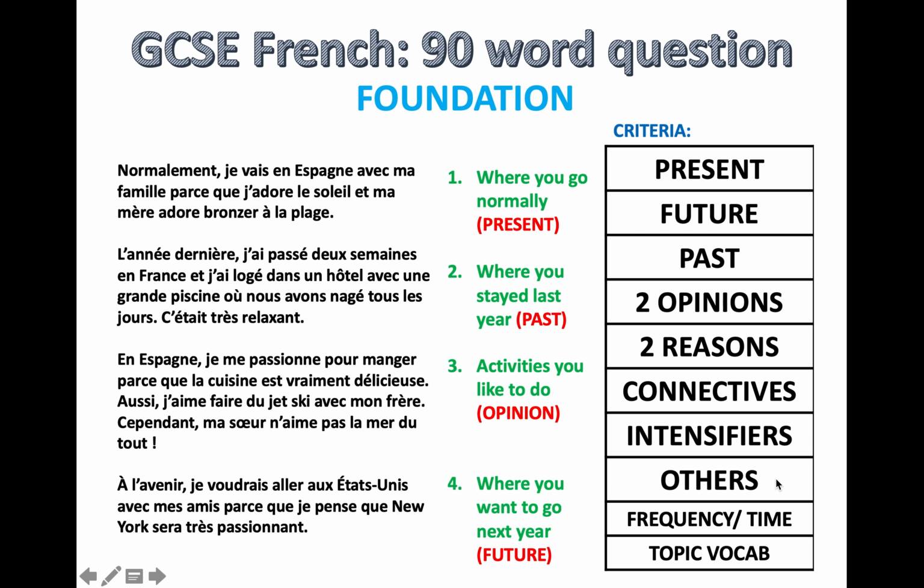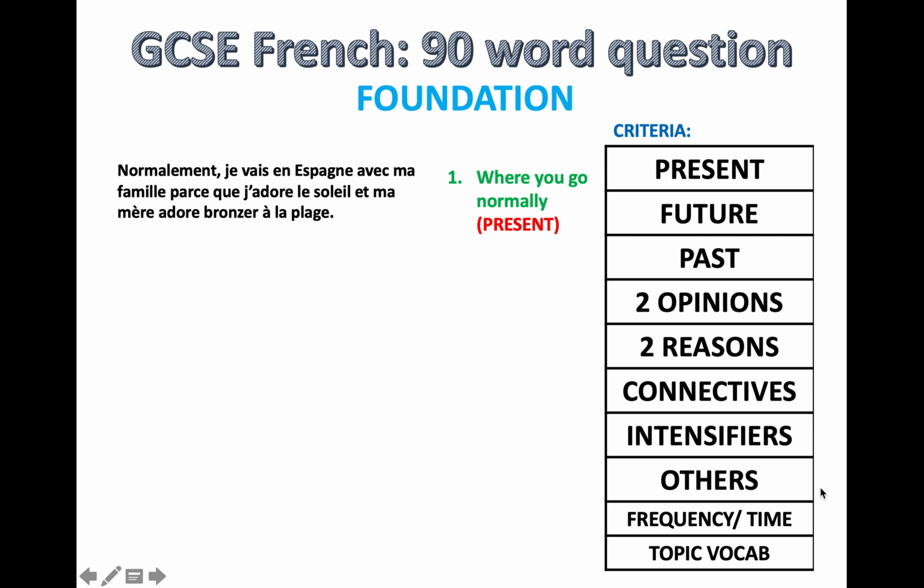Now there's 2 ways to look at that. Others, as in with somebody, or others doing the action. We should talk about time phrase and frequency, how often things happen, when things happen. And we should also use vocabulary that is specific to that particular topic. So this topic, holidays. So let's have a breakdown again by paragraph of what language we've included and how it meets the criteria. Hopefully you will see the language in the paragraph change colour, and that can show you what part of the criteria it's meeting.